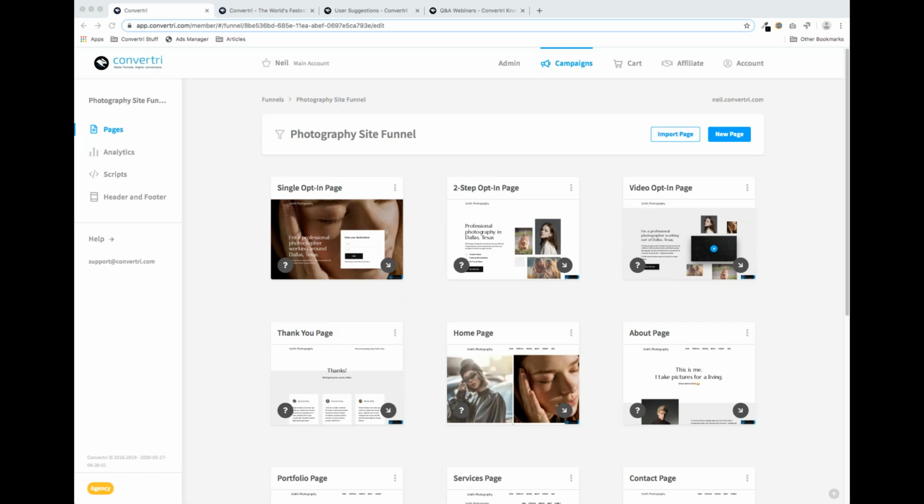Martin Hanks asks, are you planning on adding PayPal integration? We are. Again, it's another thing that is on the list. PayPal has been on the list for a very, very long time. We are looking at doing a range of cart upgrades in the near future, so with any luck, it will be one of them.